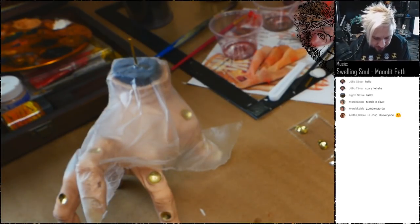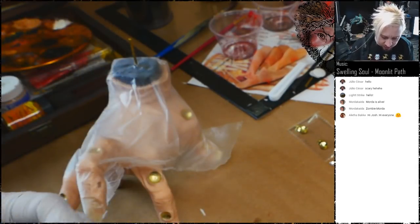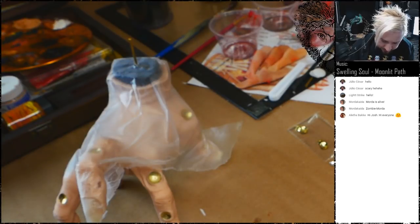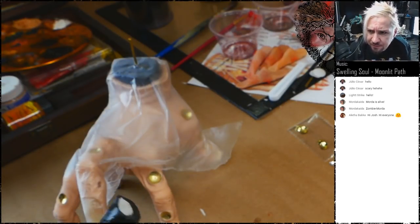Okay, so the first thing I'm going to do is kind of just block it. You can't really sculpt this stuff super well. So I'm just going to blob in a gesture of what I want, and then I'll carve it as it sets up. That's my plan. Let's see how it goes hilariously awry, shall we?